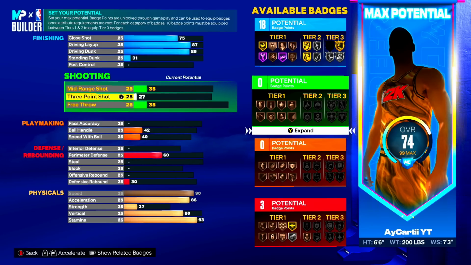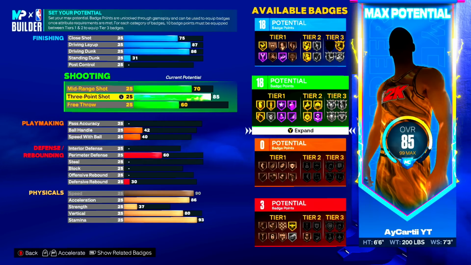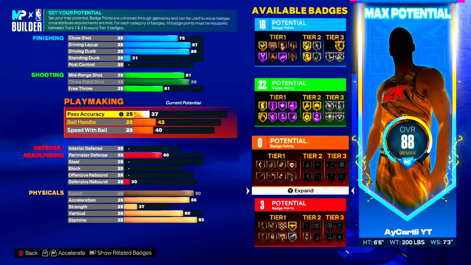Now, for our three-point shot, we move that up to an 86, just like this. Then, for our mid-range shot, we move that up to an 81. Free throw, we leave it the same. Pass accuracy, we move that up to a 70, so you have good pass accuracy.